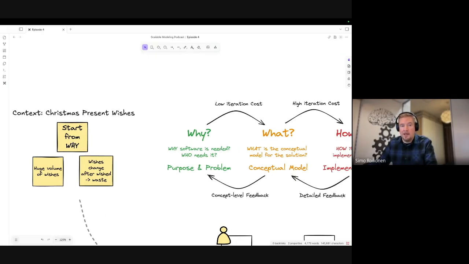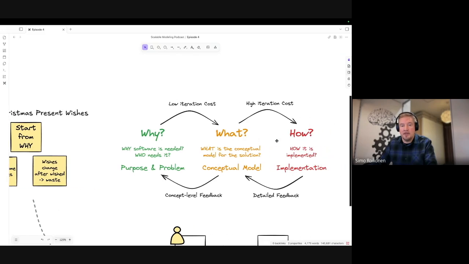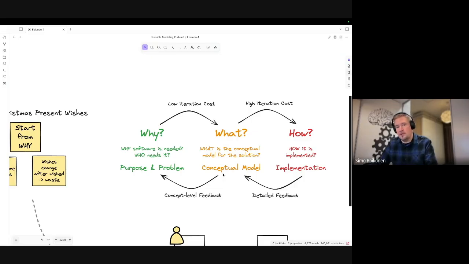And then from the why, we move to create the conceptual model. The what: what does the problem space look like, and what should the solution space look like?